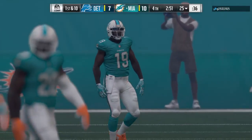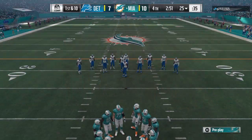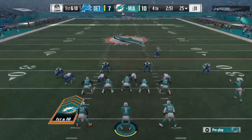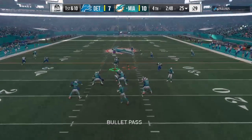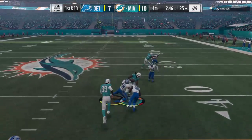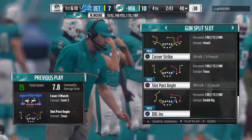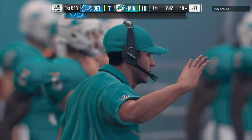Yeah, and unfortunately for them, the only thing that matters is part 2, right? Because once they threw the interception and finished off the drive, it does them no good to go back and say, well, you know, we had a good one going. Finish things off. That's the only way you can get it done. He's going to flip one out here to his running back. And down he goes, but he takes it up to the 40. Give him 15 yards on that one, and the Dolphins have a first down.